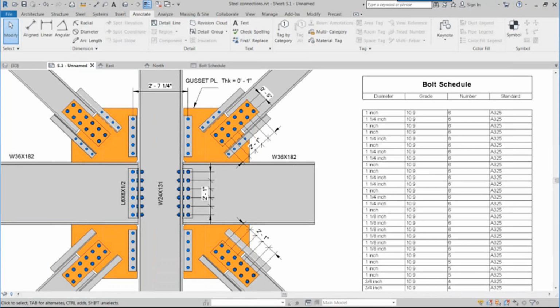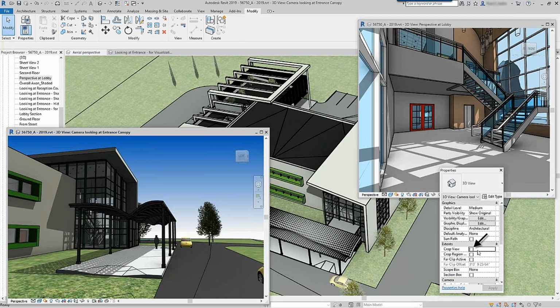So, for example, in this particular case, we've produced a bulk schedule as part of the connections that have been modelled inside, as a representation from what was inside the view of the model itself. But we don't just look at the 2D documentation side. We can also do renderings or shadow castings, and again, all these views, maybe a perspective view. All these things are part of your design process, but the visualization is quite important from that aspect because it adds to the overall design of your project.